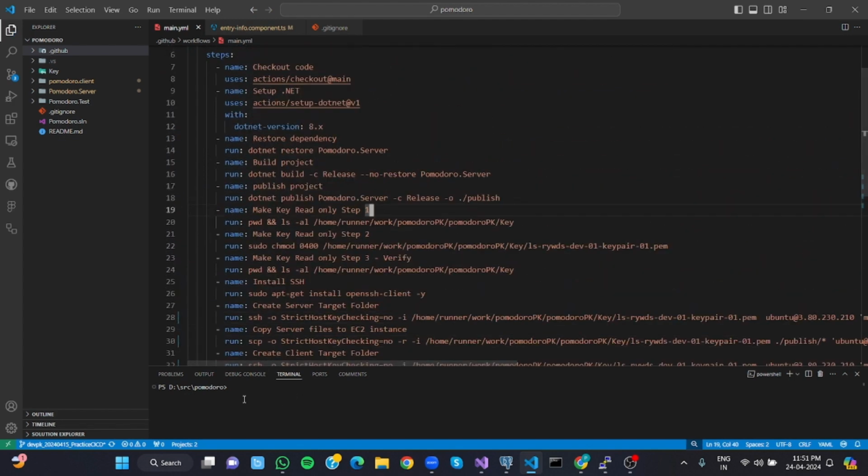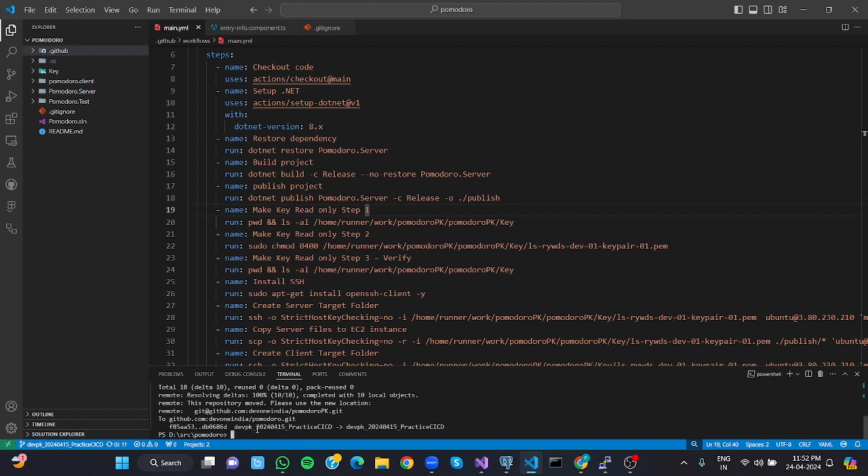I'm going to save this one, and add the workflow update. This is for a commit. So git push. Once I push, it will push to this branch.